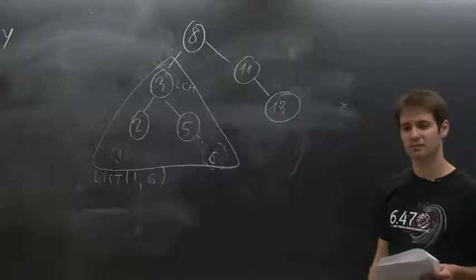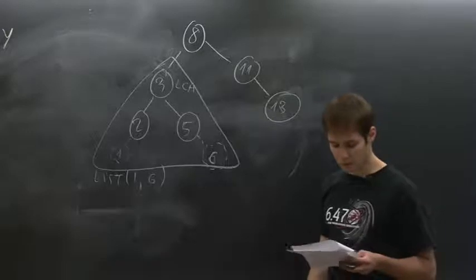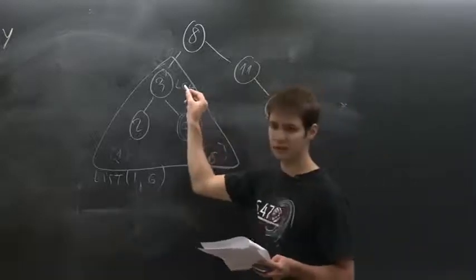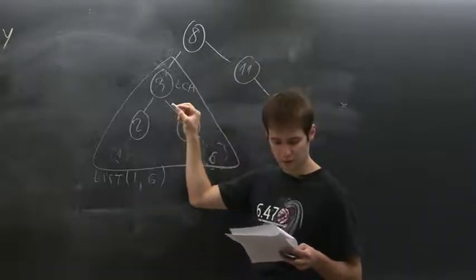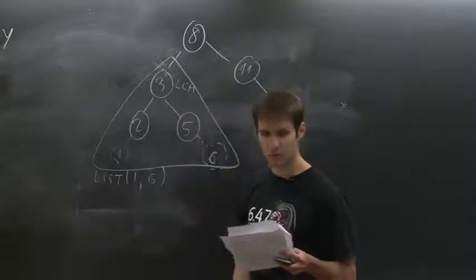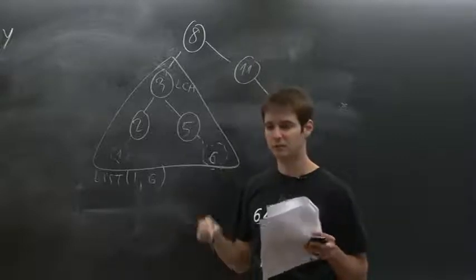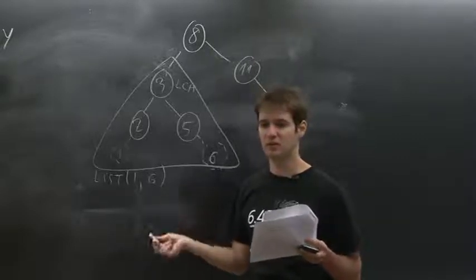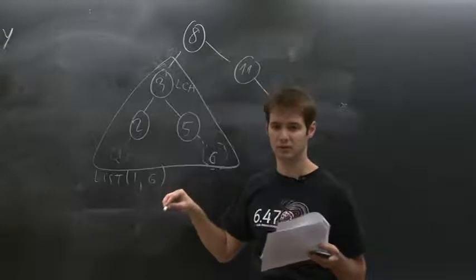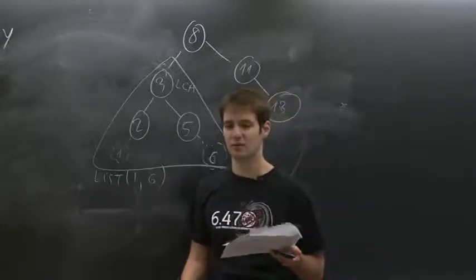Yes? You don't include 8, right? Where do you remove 8? Yep, so we only look at the subtree rooted at LCA. So LCA is passed as an argument to node list. And node list seems to do sort of a pre-order traversal. So you look at the key, you look at the left subtree, you look at the right subtree. Except there is some magic there, and in some cases it doesn't go and look.